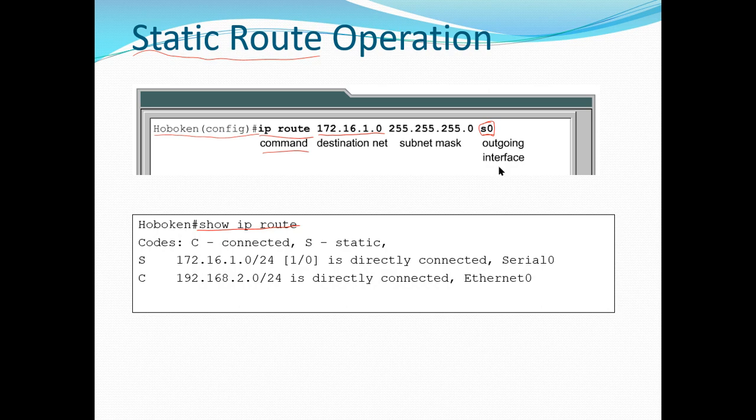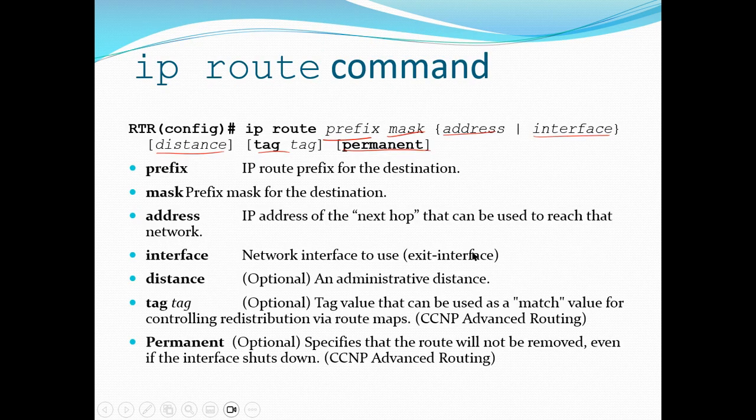You'll understand when we continue to the next slide, that we also have to specify the interface that we will send the packet to. It's called the outgoing interface. When a router receives a message, it must decide where to send the message. Then here we gave it the destination network, the subnet mask, and also the interface. We're telling it that we're using this interface. So it's not even difficult to actually track this.